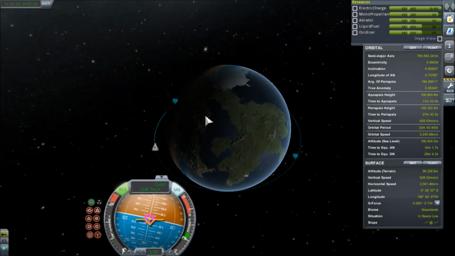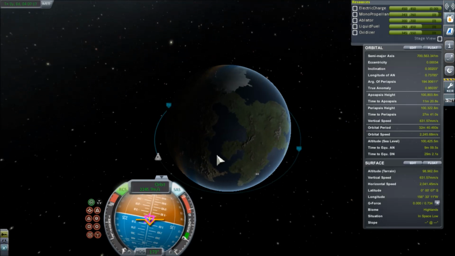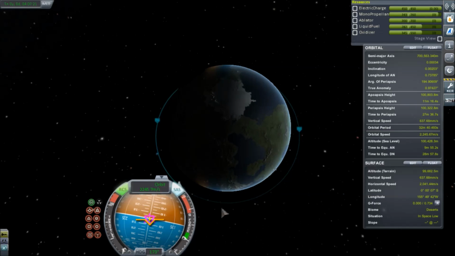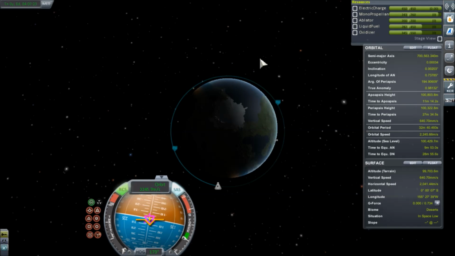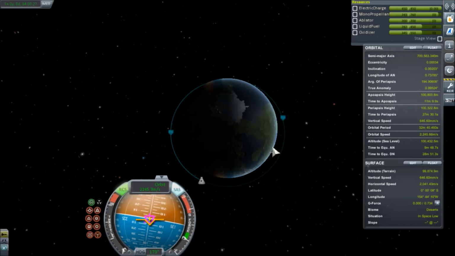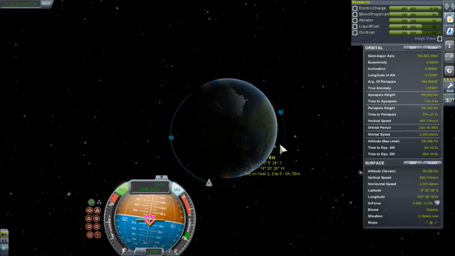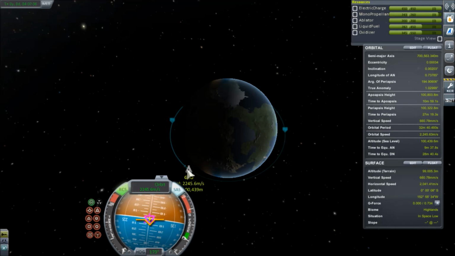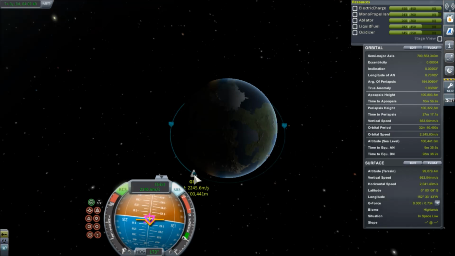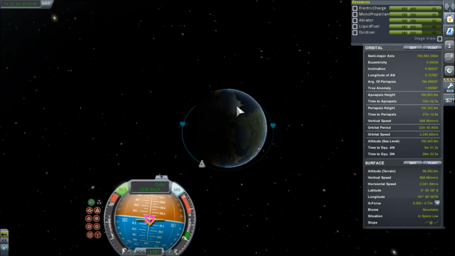What we need to do is figure out, since we're moving and Kerbin's moving below us, how to time our apoapse burn, like our burn to make an apoapse basically, so that Kerbin rotates underneath us and positions KSC directly under it. So how do we go about doing that? How do we know how long it's going to take to fly from, say I start burning here, to here?